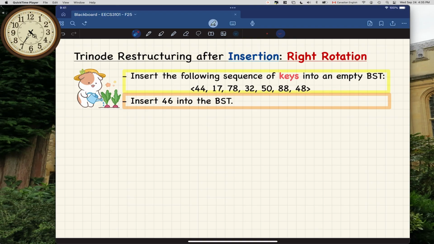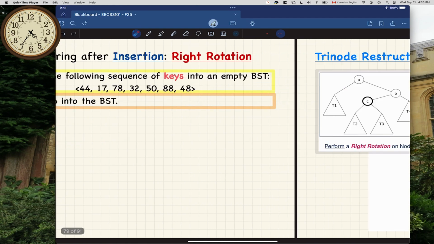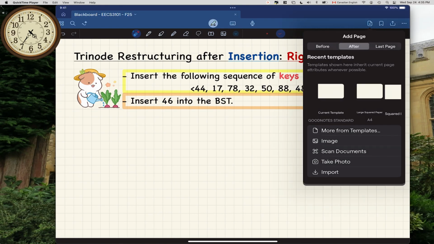All right, if no question, why don't we do one more? One more about insertion, and then we'll take a very short break, and then we'll do the deletion. That's the idea. About insertion, there are two more rotations that are actually possible. And there's something they call the tri-node restructuring step. I'll write it down here just for your information so you don't get confused.